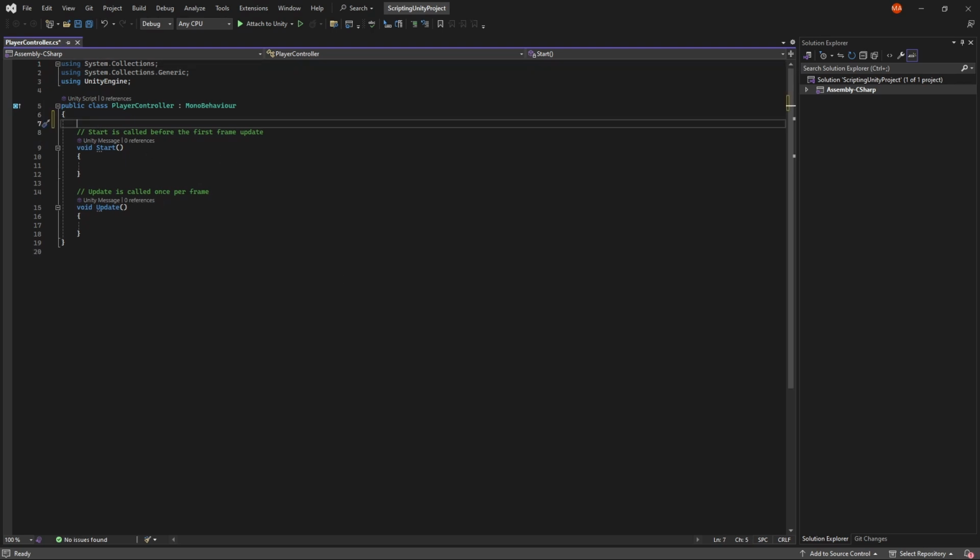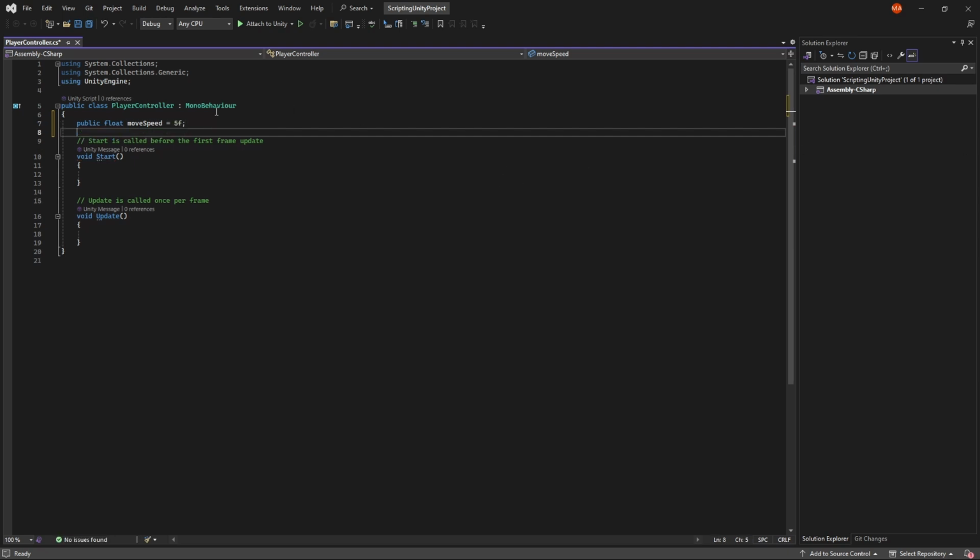Firstly, I'm gonna create 3 variables, one of which is the public float move speed. And whenever you have float, don't forget to add an F at the end, and then a semicolon. This will adjust what the speed of the player is. Next, I'm gonna add something called a turn speed, which is how fast the player can rotate the camera.